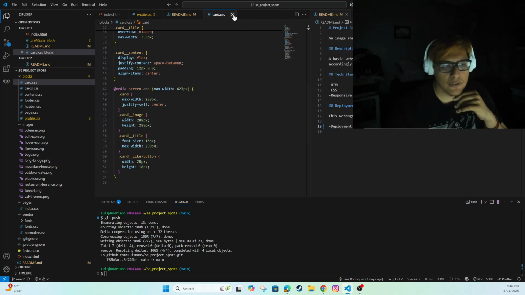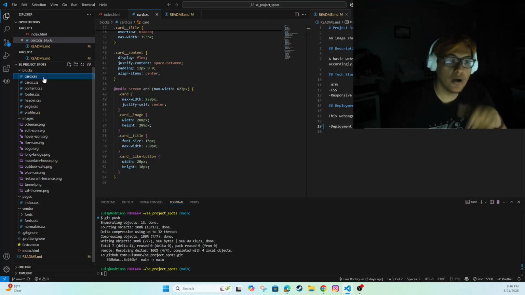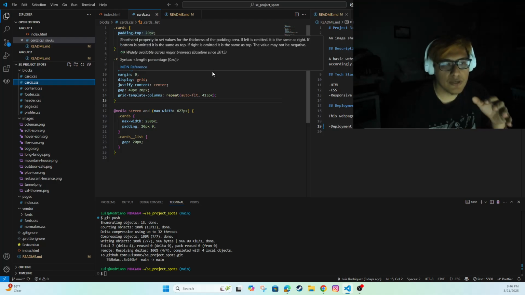That covers the cards. Now let's look at the cards list. That just helps position the actual cards themselves, the padding.